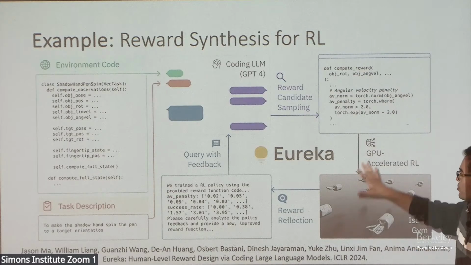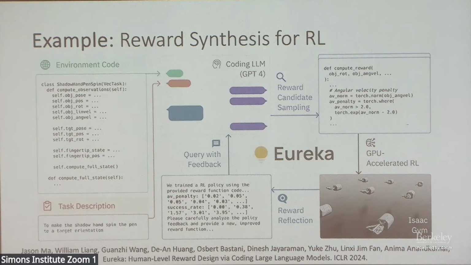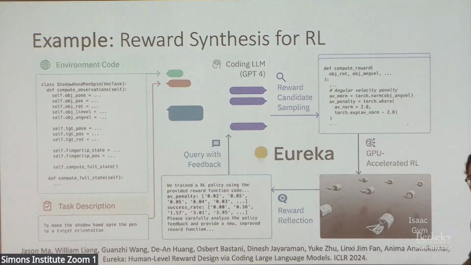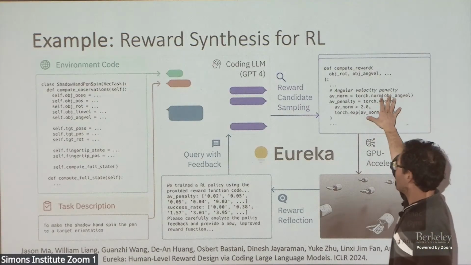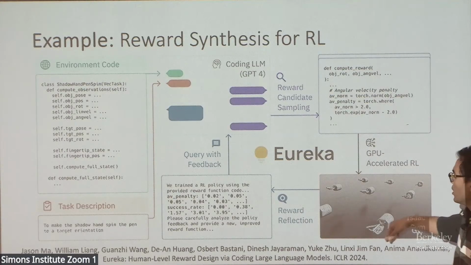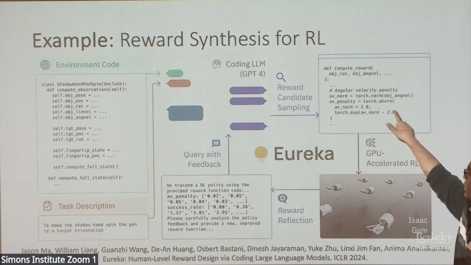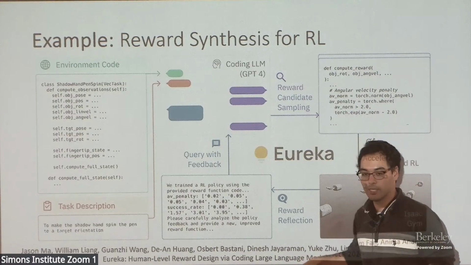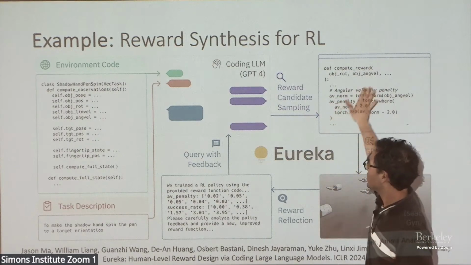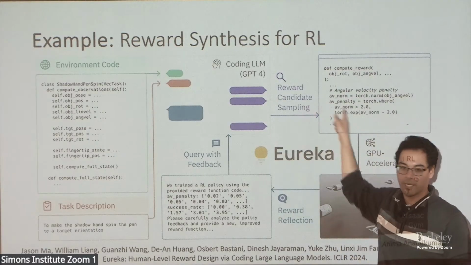And more recently, this is a pretty cool system, I think. We're using a language model to do reward synthesis. In this system, we asked ChatGPT to produce a reward function. But the really interesting part is it's not zero shot. ChatGPT doesn't create a great reward function. So there's actually this loop where we run reinforcement learning with the reward that is synthesized. We see how well it does compared to some sparse reward. And then we try and generate better and better shaped rewards for solving the task efficiently through the iterations. So there's the RL simulator in the loop, there's the language model, and then there's some feedback that we get to the language model.